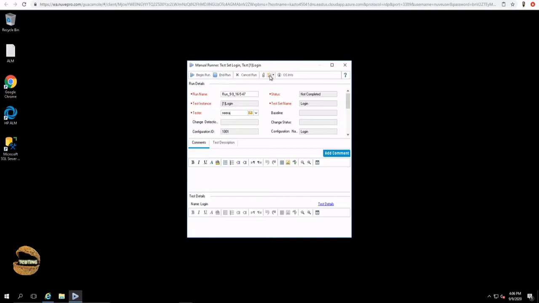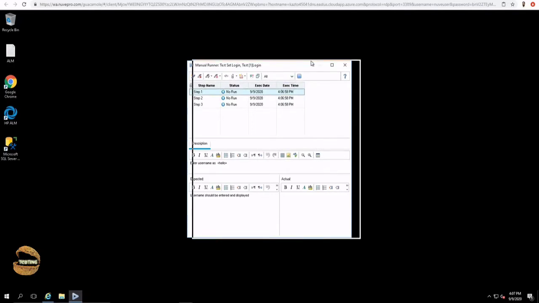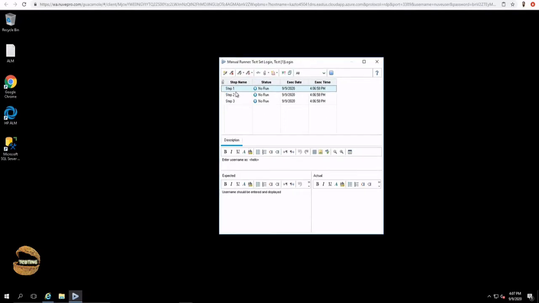At any point of time, you can raise a new defect right at any window of the execution mode. Here, you will have further details added to the execution details because this is a part of the test lab, which is called a test run. So the test run will have more details in order to do that.